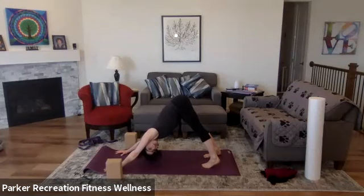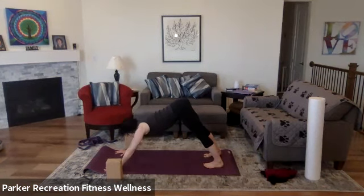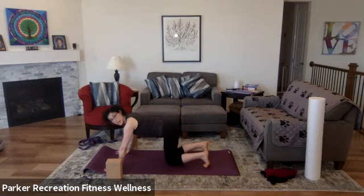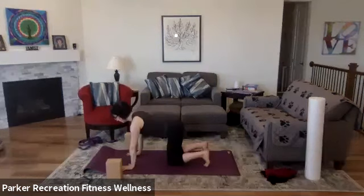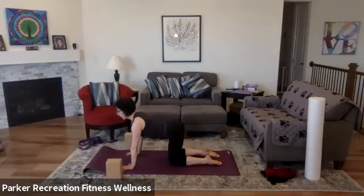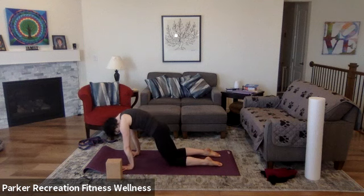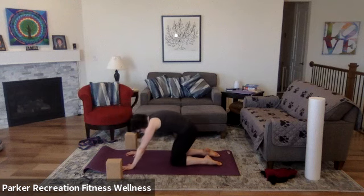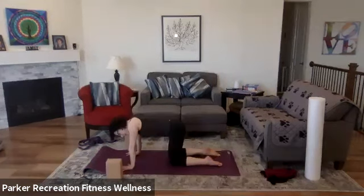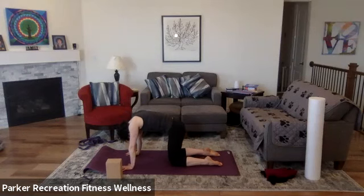Couple more smooth, deep breaths. If you haven't yet, go ahead and come down to all fours. Just shift your hips, just see how you feel. Let's go into cat and cow. So lengthen, open. Exhale, round. Allow your breath to inspire your movement. Allow your head to go along for the ride, not to anticipate it. Just one more.